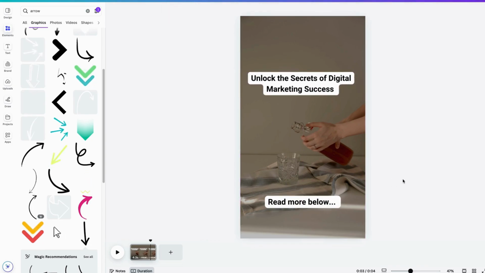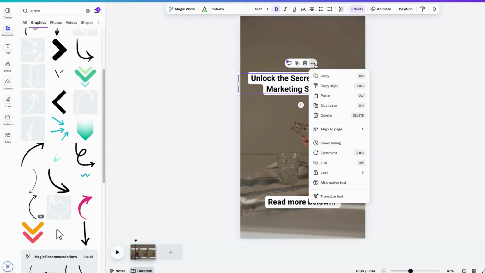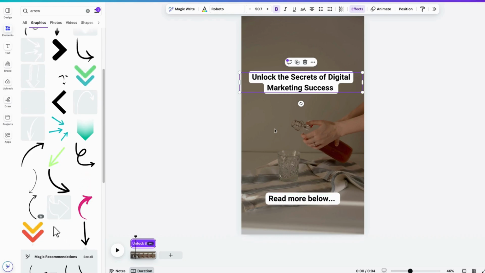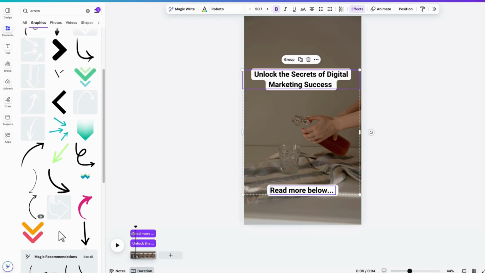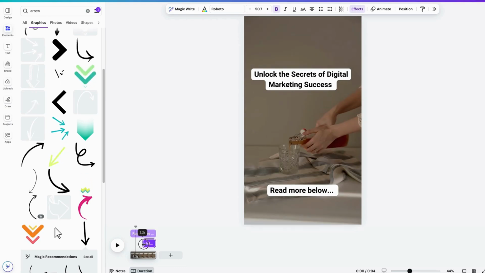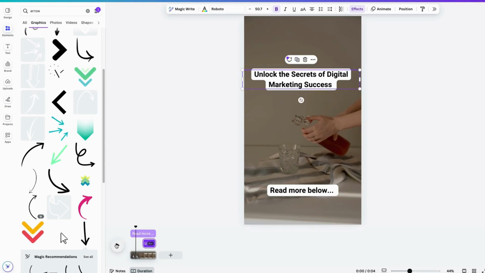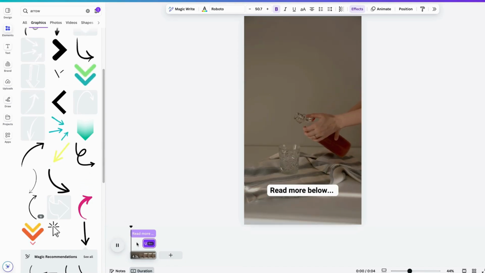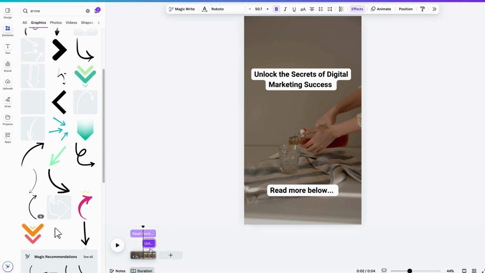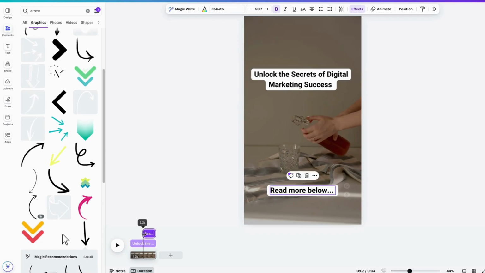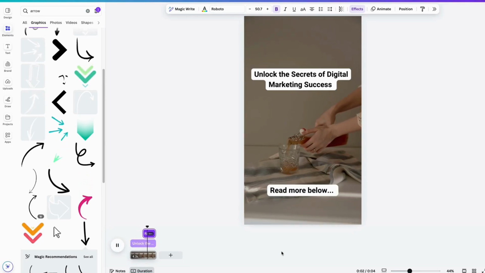And then, so this looks pretty much like one of the reels, and a little bit more fine-tuning would be to go in here and show timing, so you can make these texts pop up at different times. So if I select both of them, you'll see both of the timing of these. So I might want to just add this as a later text, so it'll pop up later. Oops, did this the reverse way, so it should actually go like this. And then this will just go on loop.